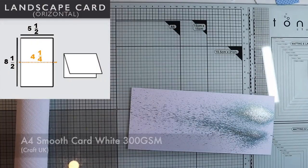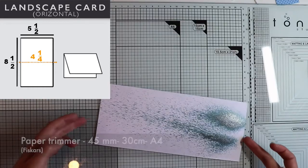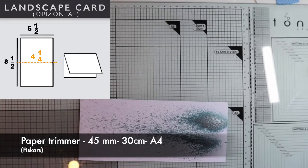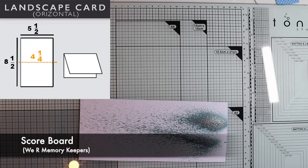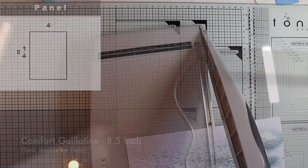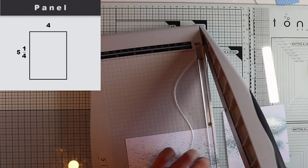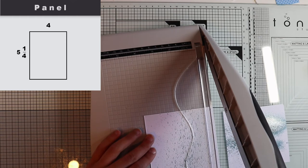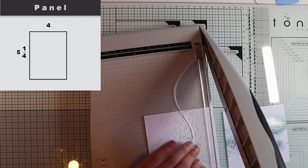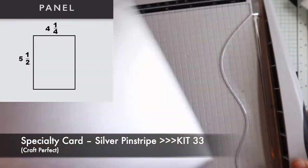Off screen I have already created my landscape card in a standard size that's 4.25x5.5 using 300gsm white cardstock. This will be my background panel, which I chop off to be slightly smaller than my standard card, which is 4 by 5.25. In this way, as usual, I will get a nice finishing border all around my panel.